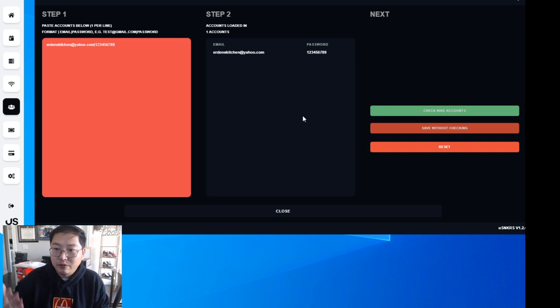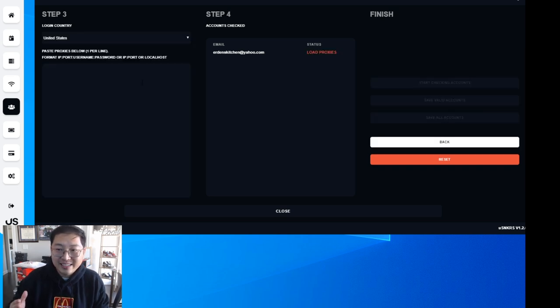But at the same time, if you do want to check your accounts, you can do so, and I'll show you how to do it as well. You just click on check accounts. And then the next step, which is very imperative for anyone who's checking Nike accounts, no matter where you are doing it, you have to import your proxies.